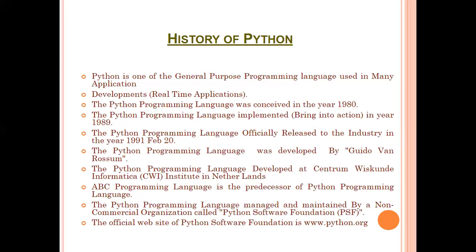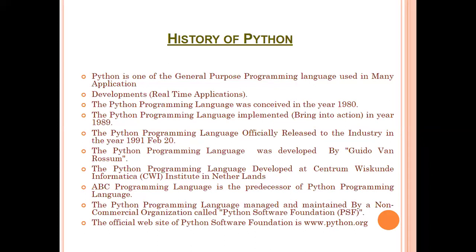It was implemented, means brought into action, in the year 1989. Please don't forget that it was brought into action in 1989. So it took 9 years to develop the Python programming language.